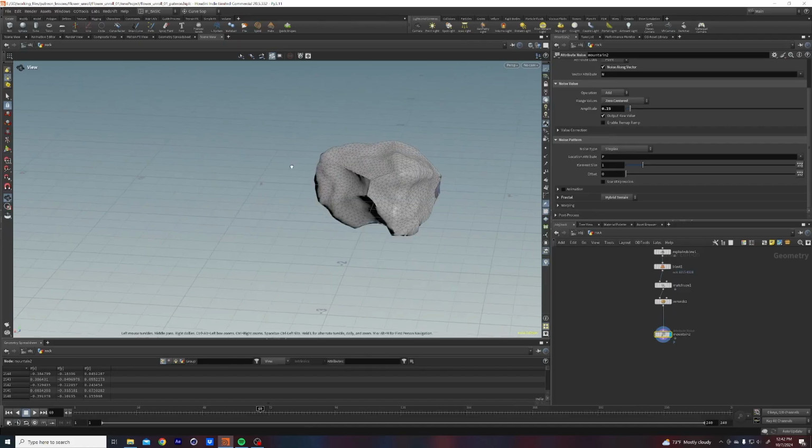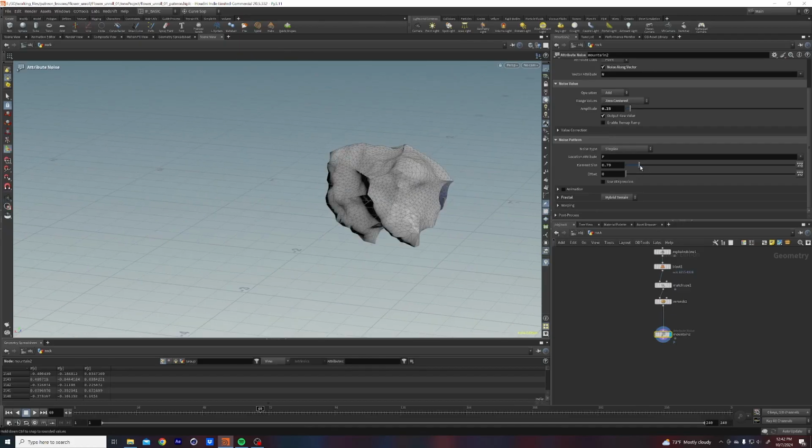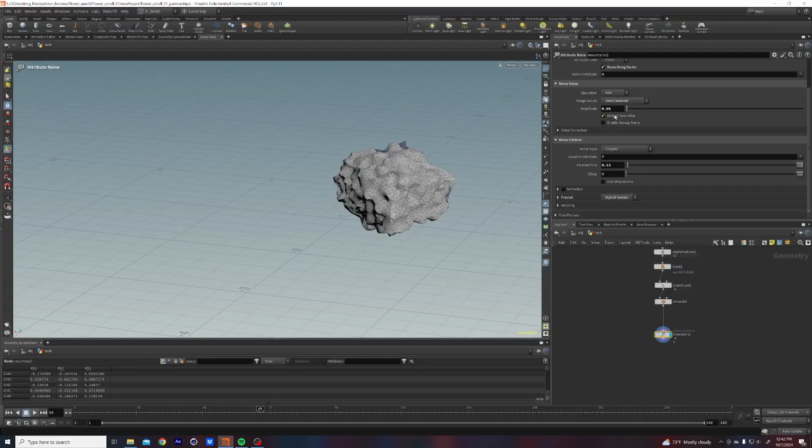Just this one here. That's fine. Make it kind of something like this. Make the element size really small. Maybe the amplitude, make that smaller too. I don't know, something like that.